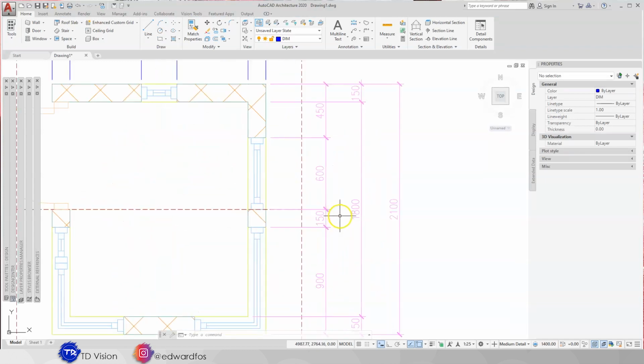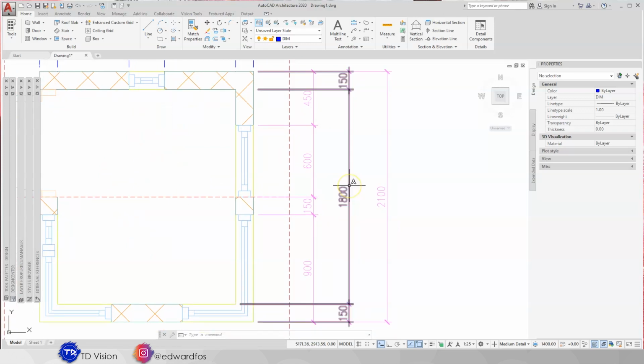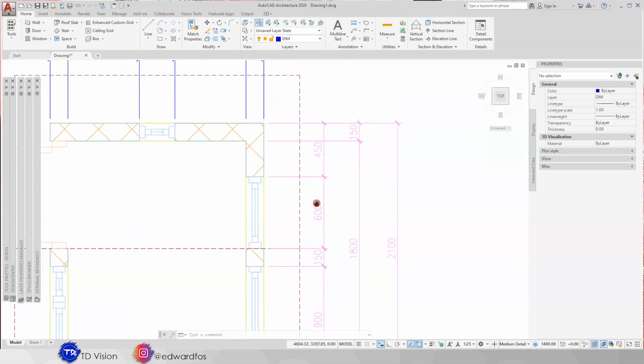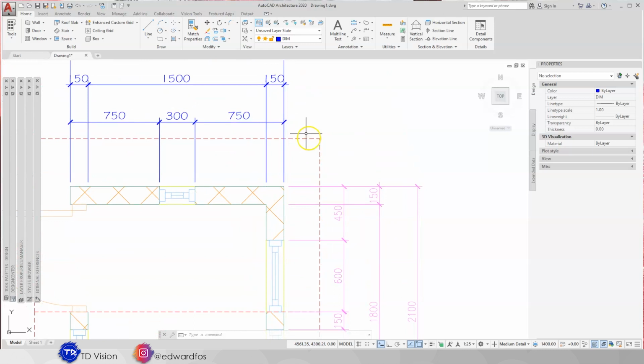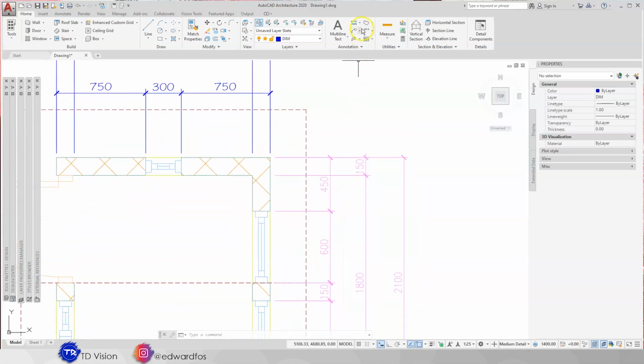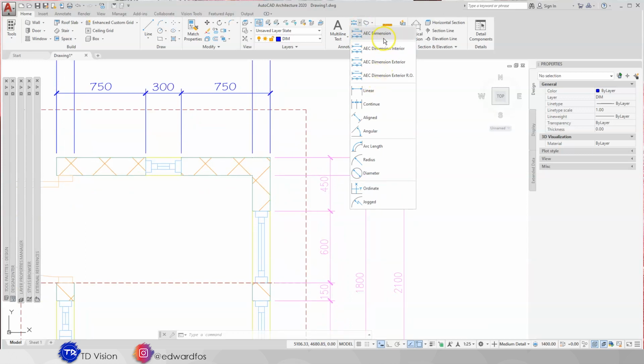Now, there are a couple of things that you might notice about using AEC dimensions. First thing is that it is on a separate layer by itself. It is on a pink layer, which is not the same layer as our original layer. And that's because when you use the AEC tools, any of these, AutoCAD will create a layer for you. So my recommendation is, if you're going to use these, you don't have to create a layer. You wouldn't need to create a dim layer if you were going to use these.